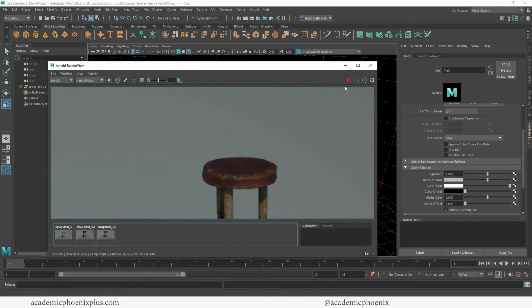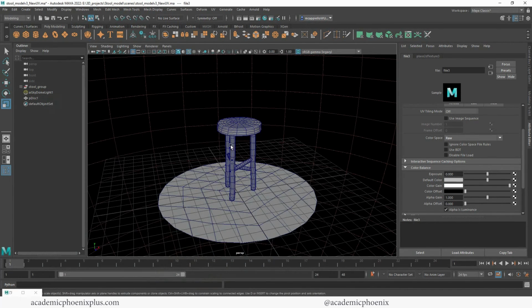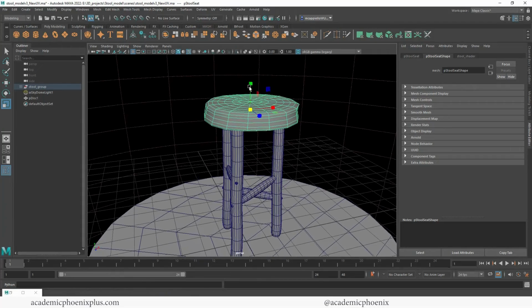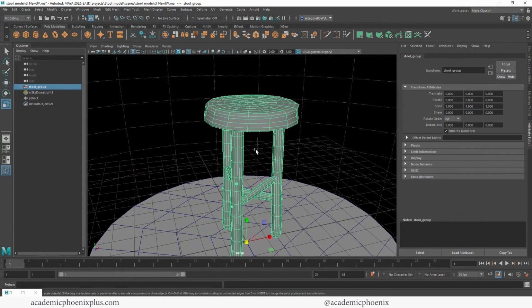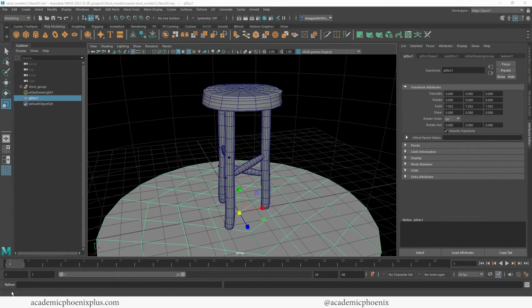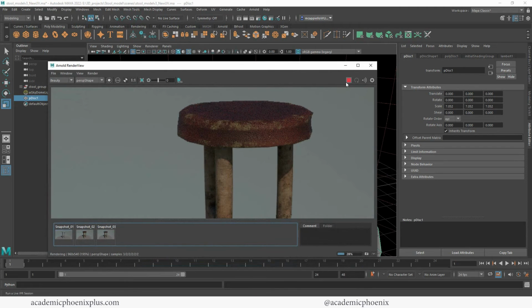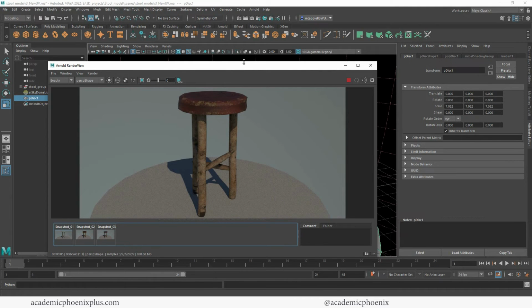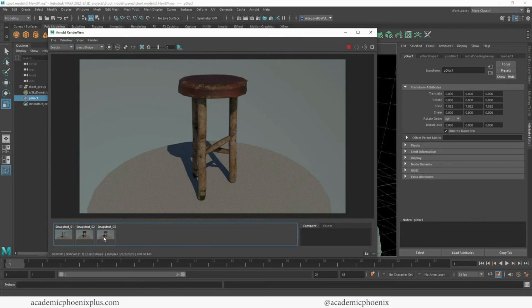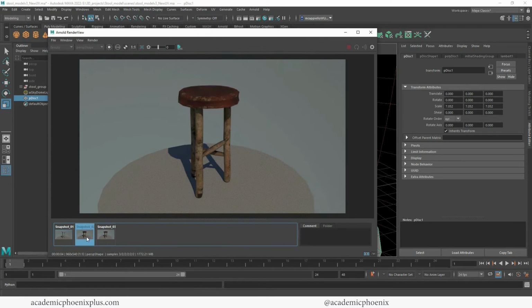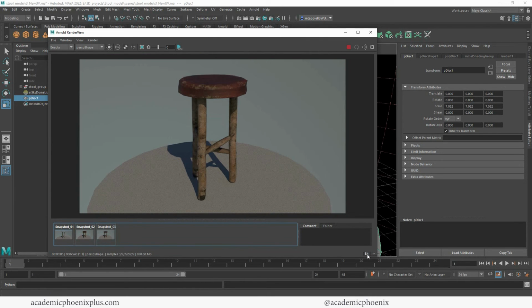Oh, it's still rendering. Let me just focus here. Actually, let me grab the whole group and press F to focus. I'm going to hit 1, 1. Okay, we're back to normal. Well, it's going to jump a little bit, but life moves on. All right, let's go ahead and click on that.